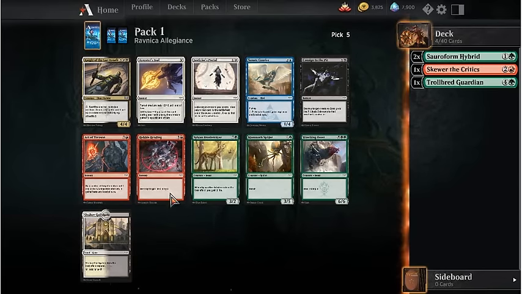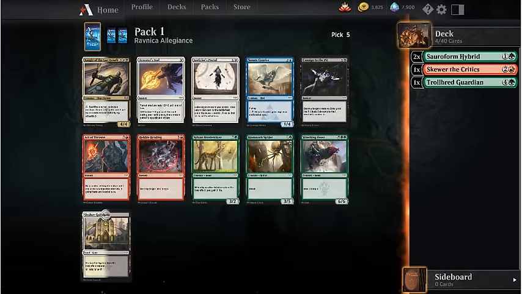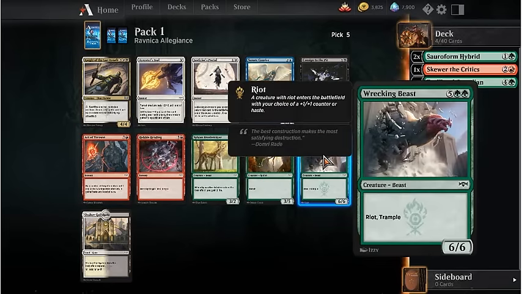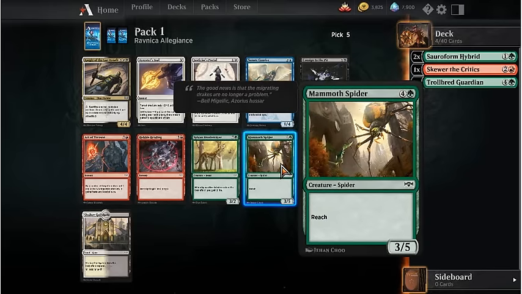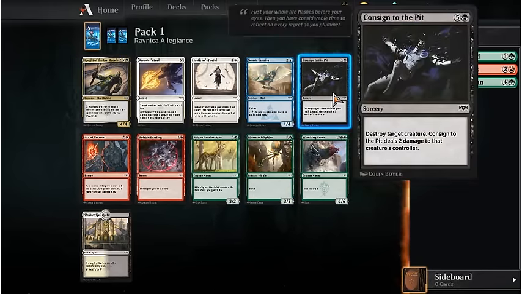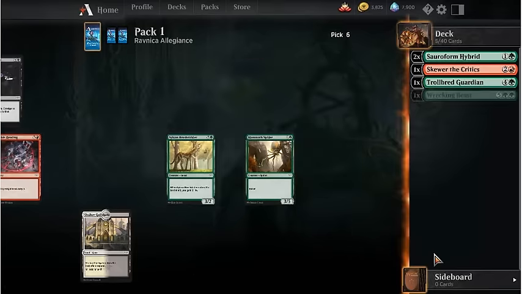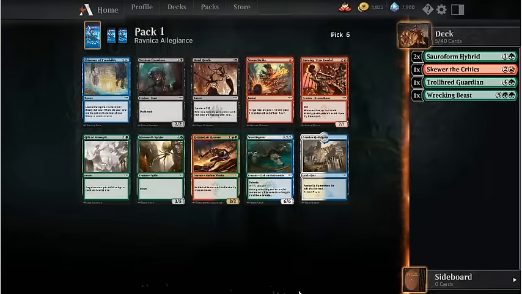Another pack with some cards I don't care for. Rubble Reden is an unplayable. Act of Treason's probably at its best in Rakdos. There is a Wrecking Beast, which is a huge finisher, right? You take one of these, you don't really need to prioritize too many other finishers, and I think Mammoth Spider ends up being good in this format too. I'm not sure about the 7 drop here, and Consigned to the Pit is really weak removal, but it does the trick. I'd rather not play Bush Strider given the choice, so I am going to pick up the first Wrecking Beast, and we'll have two really good late game creatures.